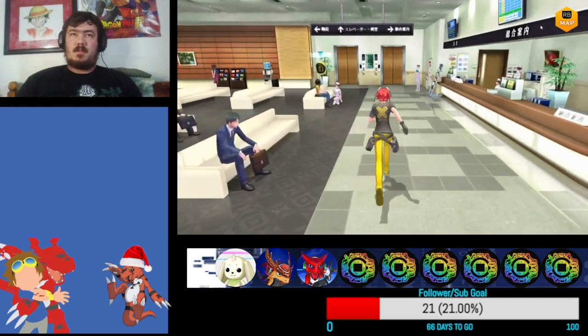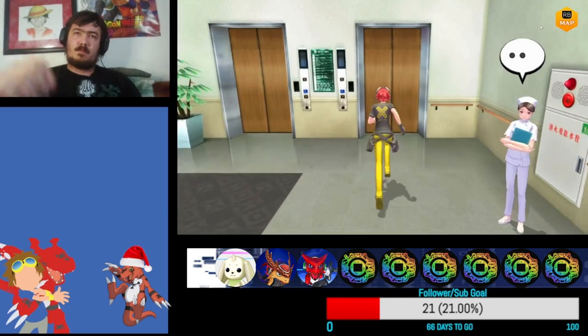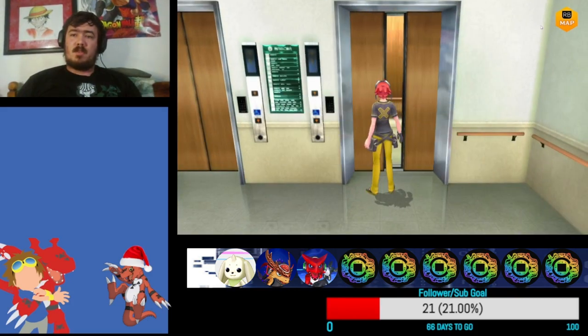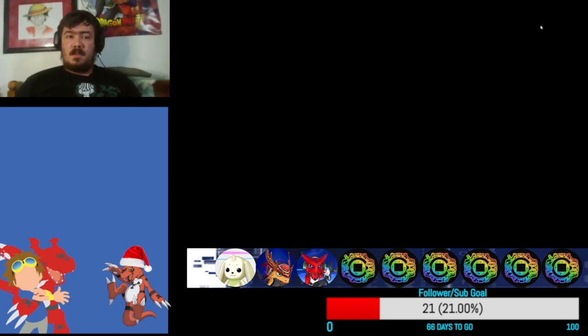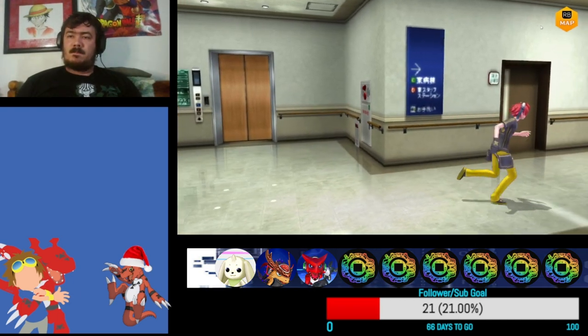All right, so let's go. Let's see, special ward. I think I have to go to that immediately, right? And then talk, and then I get the prompt to go down. General Ward. Let's go.